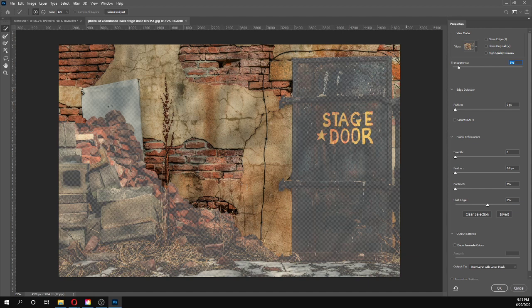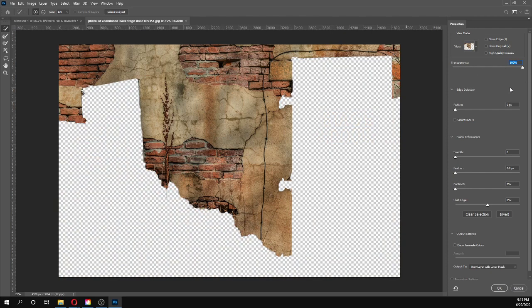And now we have to extract this area. So basically firstly what I will do here, I will increase the transparency. So this is the selection which I have right now, and now let's try this edge refinement tool. This will try to refine the edge.